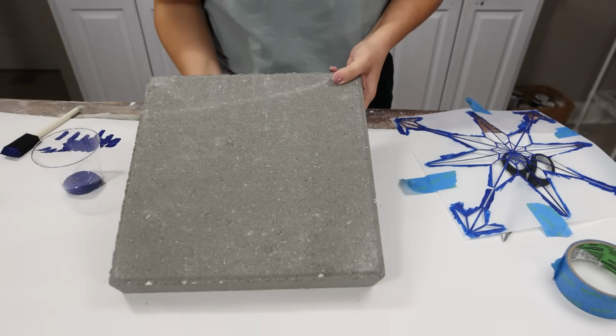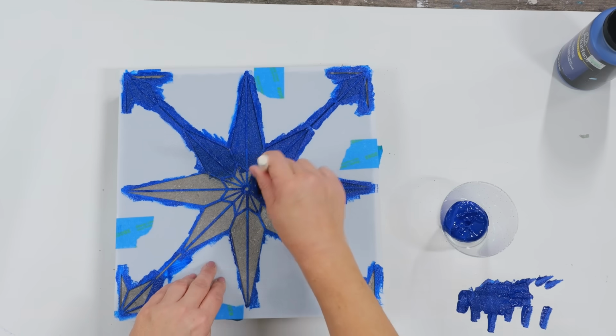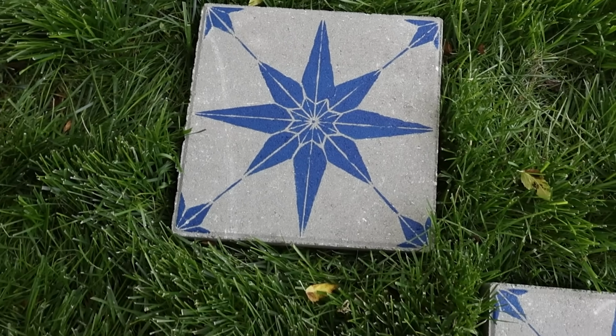I'm going to repeat this on another paver. You could do these steps for as many pavers as you want to create. Let them dry completely, and then you can place them outside in your flower beds or your garden.